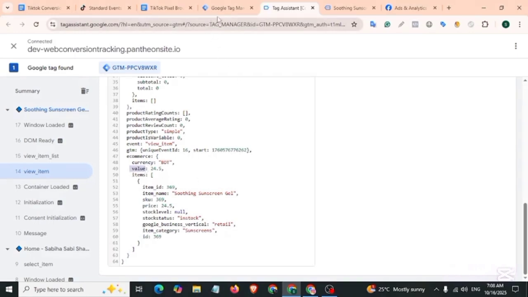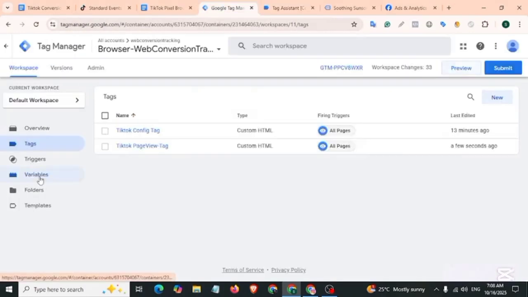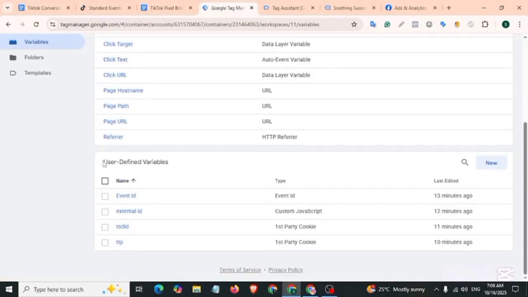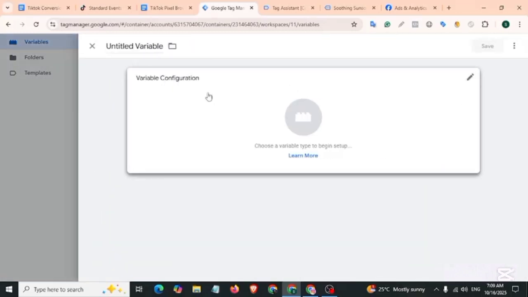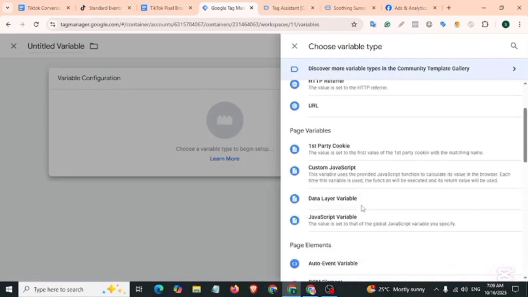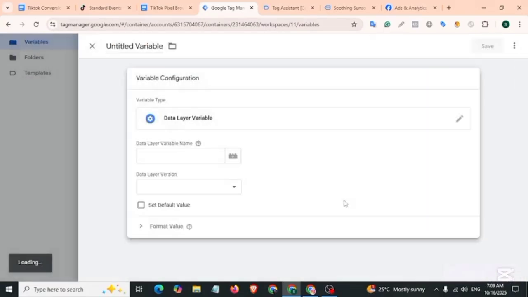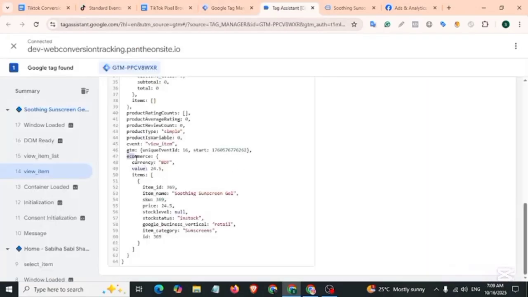Move on Google Tag Manager, variable, inside the user defined variable, new, variable configuration, data layer variable. We can see under the ecommerce object is the value. Let's copy ecommerce.